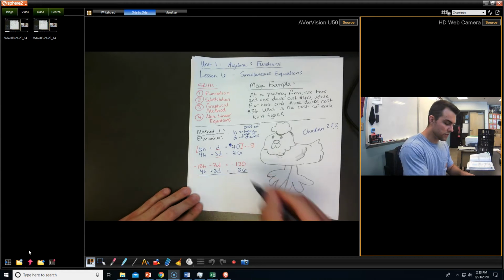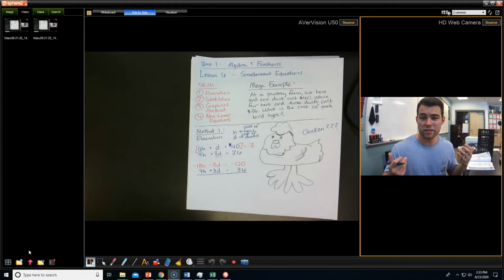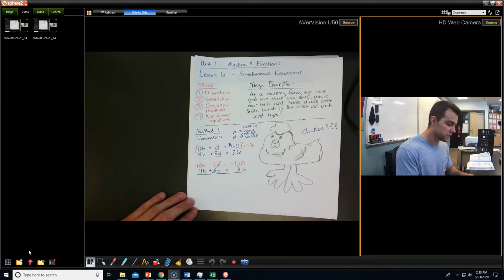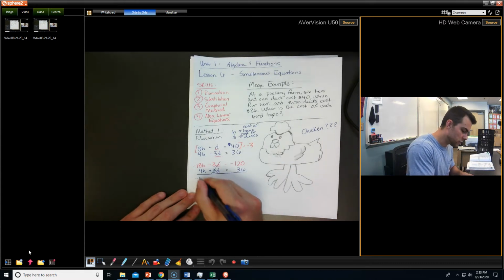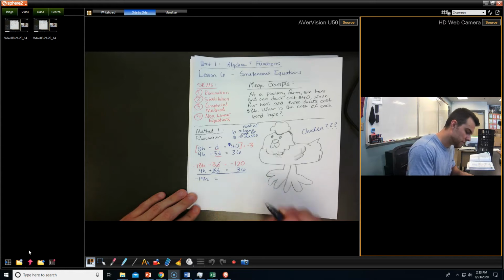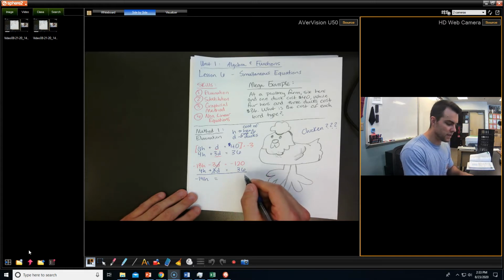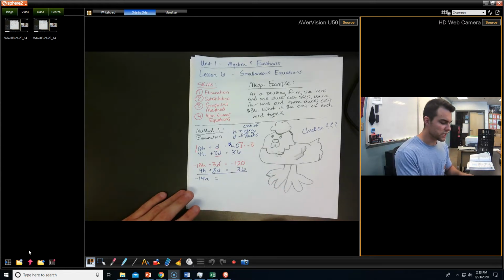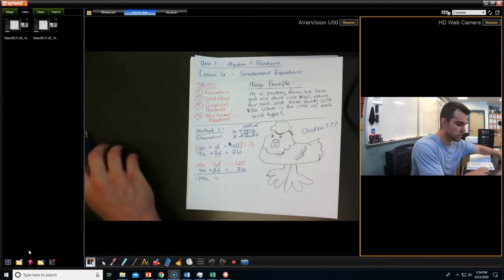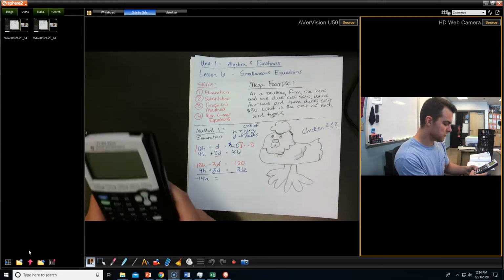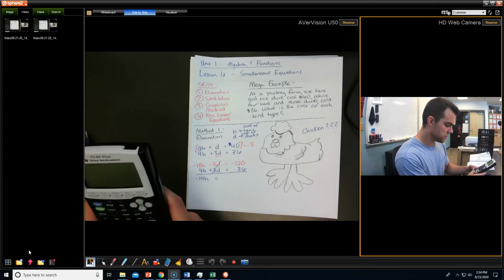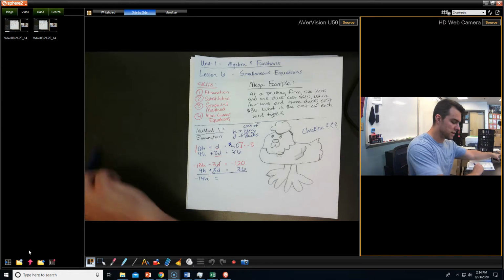And now, with them on top of each other, I could treat this like an addition-subtraction problem. These guys are going to cancel. See you later. And we're going to get -14H equals -120 plus 36. That should be 84. Let's double check. Probably right, but I want to make absolutely sure. -84. Awesome.